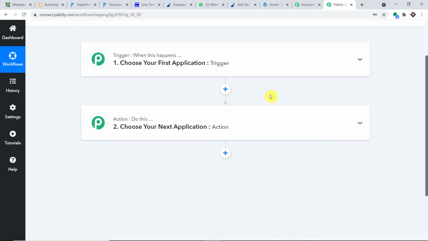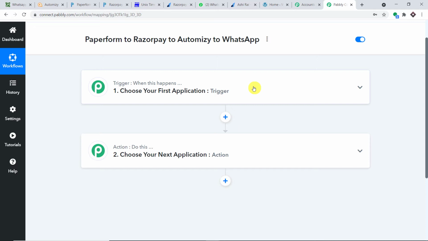So when we're talking about automation in Pabbly Connect, it works on the concept of triggers and action. When the trigger says this happened, the action is an event that is supposed to happen. For example, if a new submission is made in Paperform, the actions will be a payment link will be created in Razorpay, a contact will be created in a contact list of Huttt. Furthermore, a message will be sent on WhatsApp. So basically, we have one trigger and three actions here. So technically, we are going to introduce two more action windows other than this one.